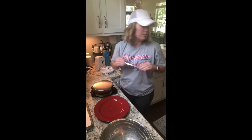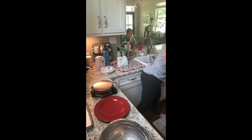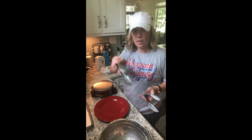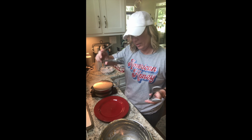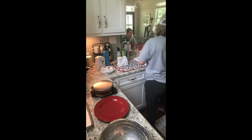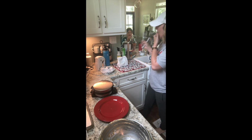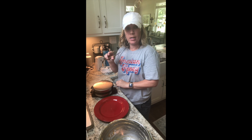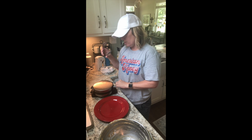These are plastic, and they don't pick up as well. These are metal, and they pick up a lot better. You're able to kind of get underneath it. But the plastic ones are better to scrape stuff off the bottom. For what you're doing right here, use the metal.